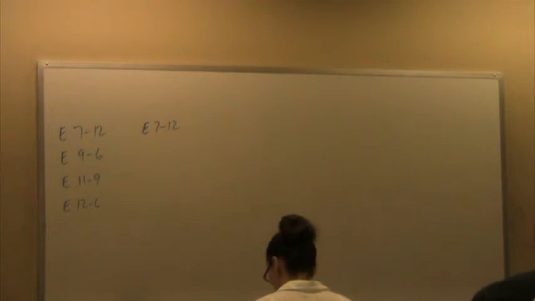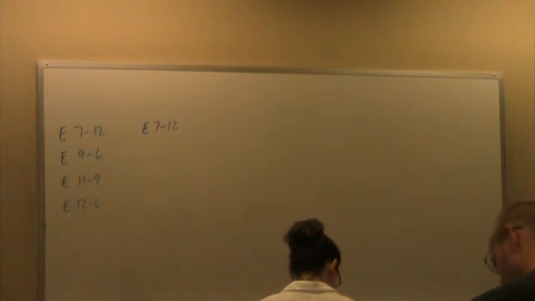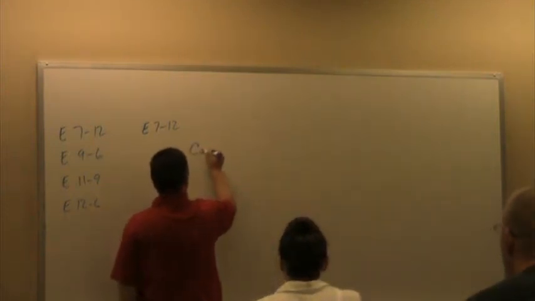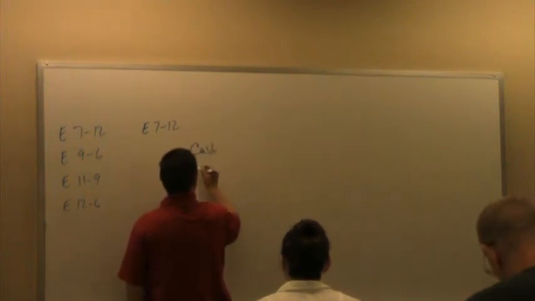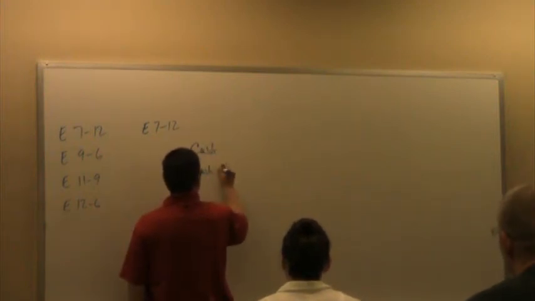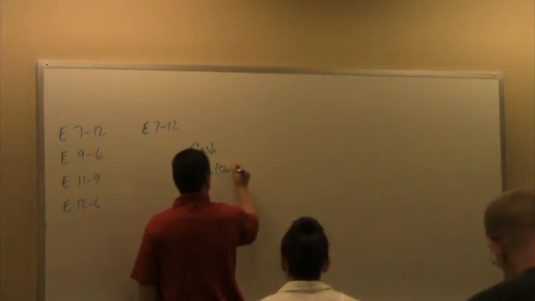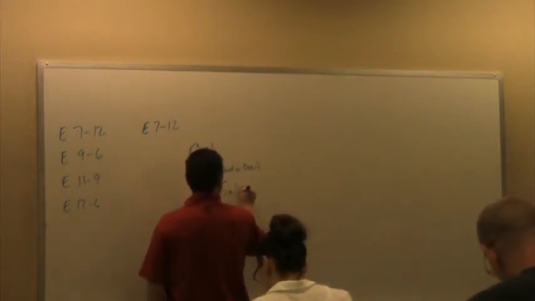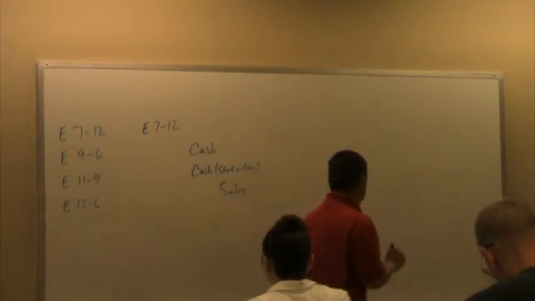So I'll give you guys a moment to figure that out. Again, the example there, 327, outlines pretty well the journal entry that you'll have. You'll have cash short or over, and then you'll have sales. I usually put it in parentheses, but you don't have to. This will be the journal entry that we'll have here.